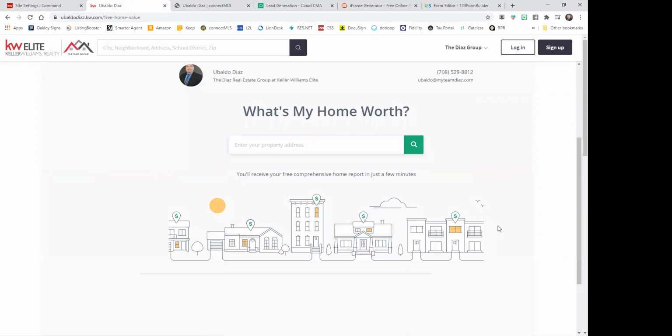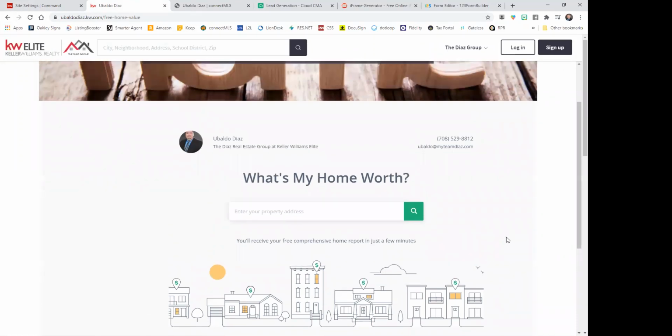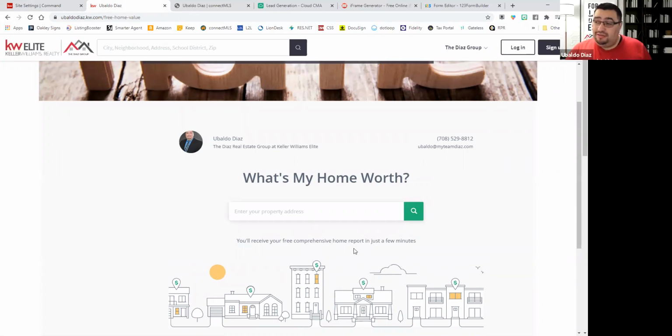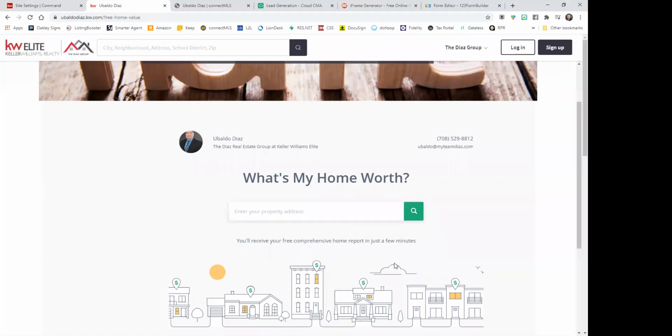Okay, so for this, if I want to embed it into an email and send it specifically to a client, can I do that through 123 Forms? If you want to embed what? This particular site? Like create like a landing page. So let's say I'm canvassing and a potential client wants to do the CMA, and I don't want to necessarily direct them to my website. I just want to send them the email with the fillable form.